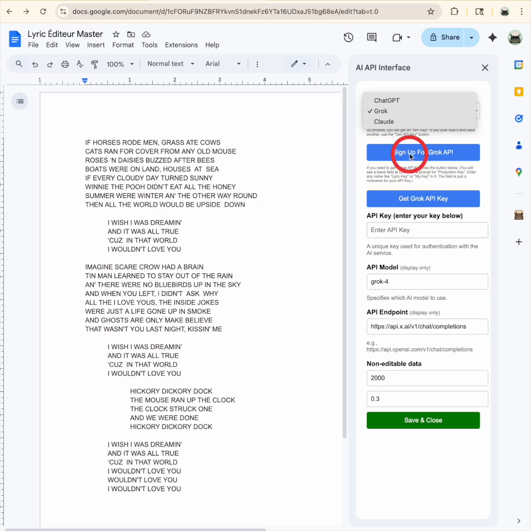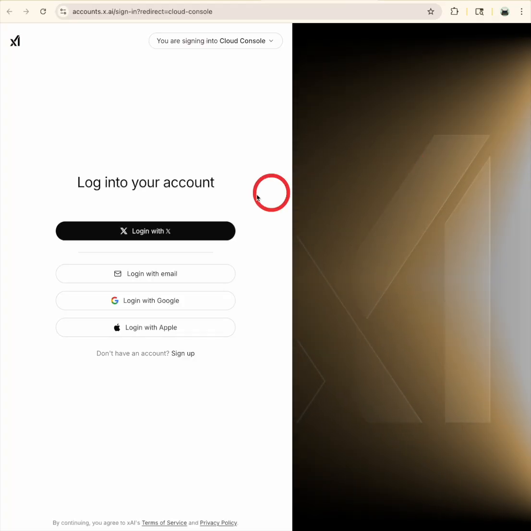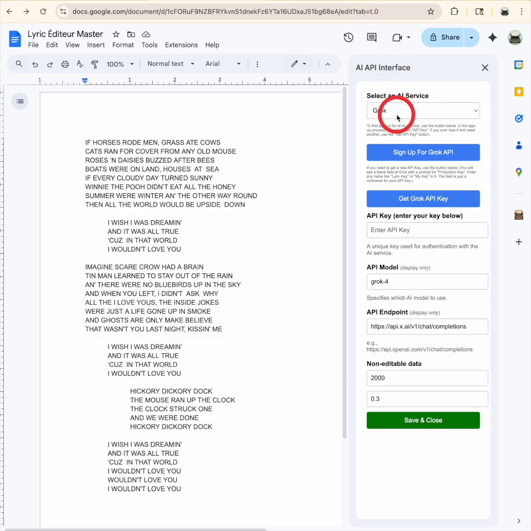So let's say we wanted to sign up for Grok. We hit the sign up button, and it takes us out to where you'll log in, and from there you just follow the instructions that are in the site. Same thing for ChatGPT. You're going to only need one piece of information. We've loaded all the rest of this in here. The only thing you need is an API key. And once you get that API key, make sure you write it down someplace permanently and then fill it in this space here.